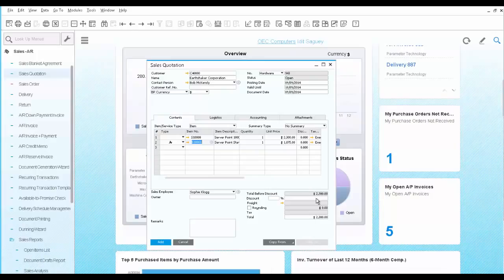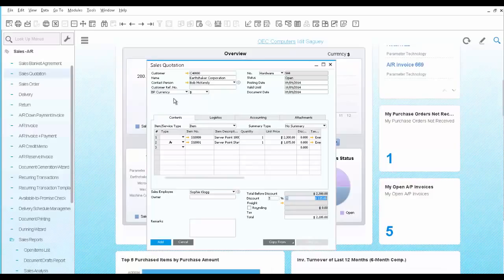If you notice, when you use an alternative row type, the sales value of this row is not added to the total of the quotation, so your customer can see the actual value of the original item quoted. Since he is a valuable customer, you add a 5% discount at the bottom.